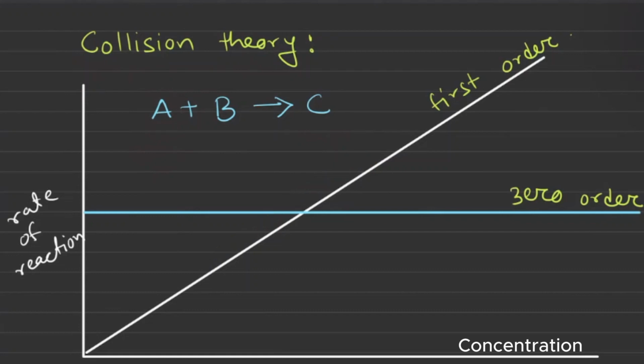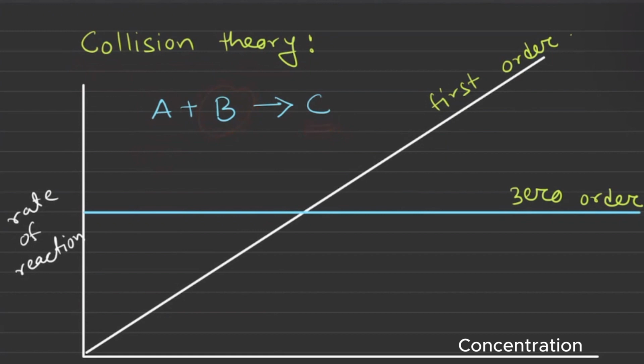Sometimes it may happen that আমরা concentration increase করছি, but rate of reaction increase করছে না। এটা কিভাবে হতে পারে? We will talk about it shortly, how this can happen. But sometimes it may happen that we are increasing the concentration of a reactant, but the rate of reaction does not increase. For example, আমি ধরো এই এক্সপেরিমেন্টে এই রিঅ্যাকশনে এক্সপেরিমেন্ট করে দেখলাম যে আমি বি এর কনসেন্ট্রেশন ইনক্রিজ করছি, but the rate of reaction does not increase. The rate of production of C remains the same.